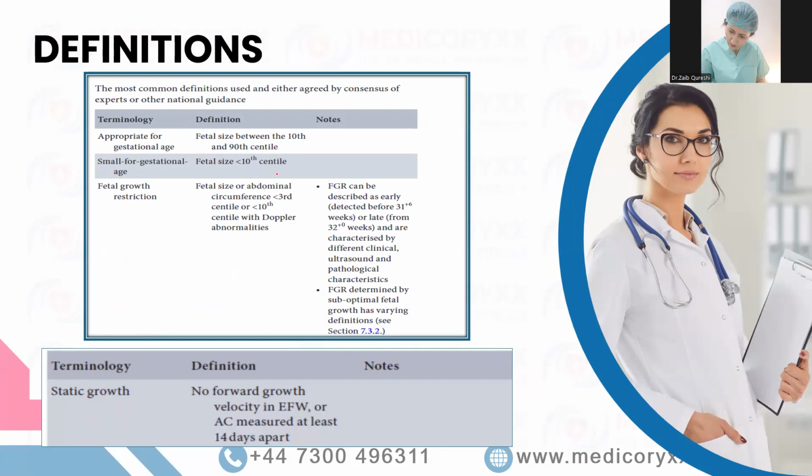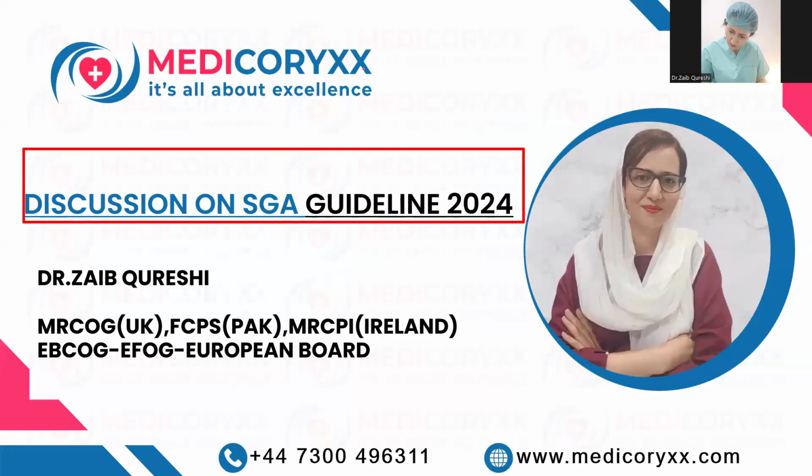Who is going to tell me anything from any of these definitions? What do you understand from SGA? What do you understand from FGR? What do you understand from static growth? Anyone? Please, you can open your mic and just tell me the biggest difference. Let's get started with this background knowledge, and then of course I will explain. Anyone? Mehwish, Salma.